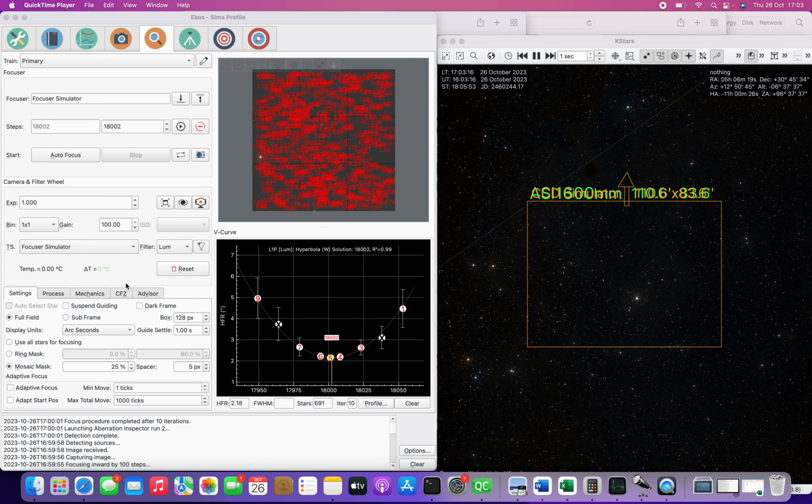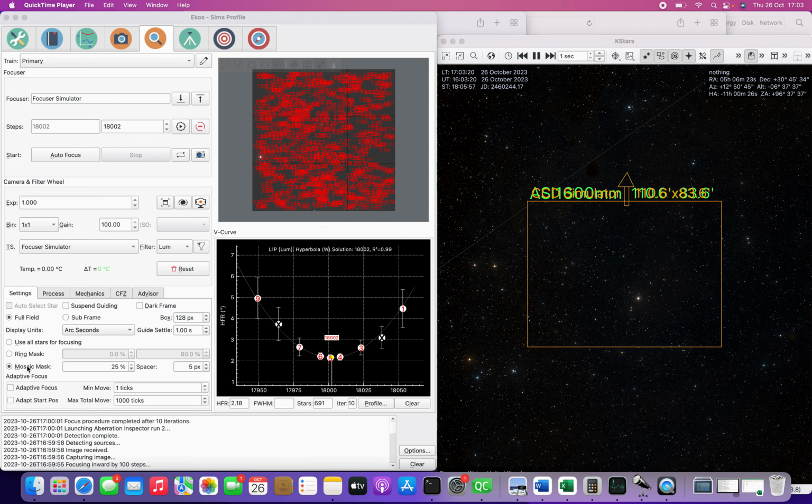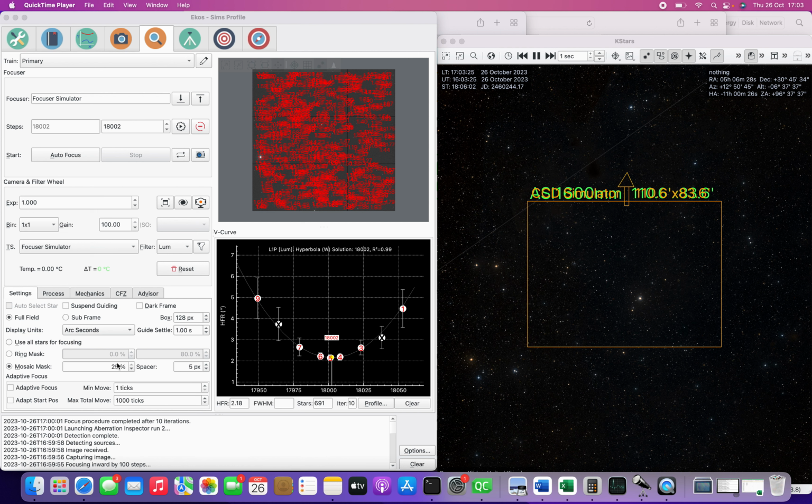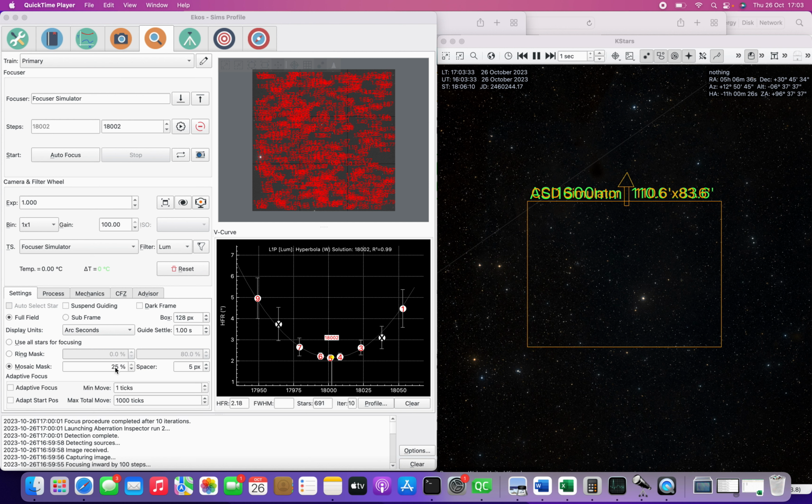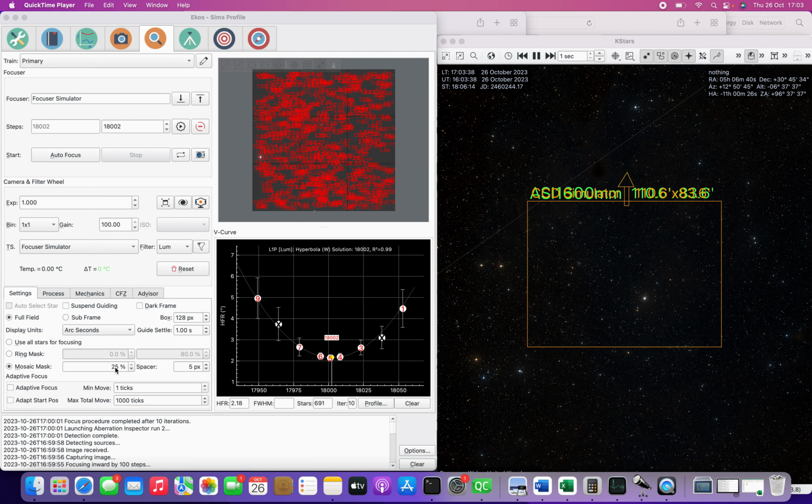To get it to run, you need to use the mosaic mask. You need to specify this number here, which is the size of the tile in relation to the smallest dimension of your sensor. So if you have a rectangular sensor with different scales, this is 25% of the smaller scale.